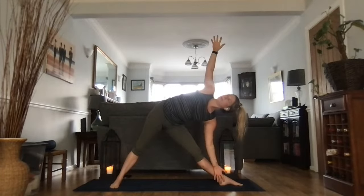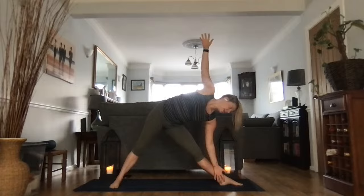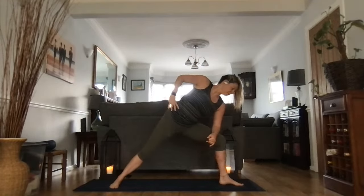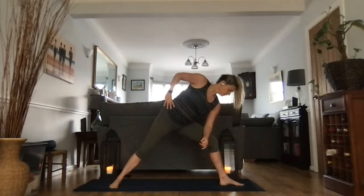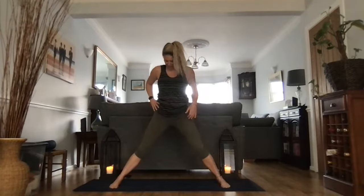Keep hugging that right hip under, softening through the shoulders. Breathing here for 3, for 2. Okay, listen carefully. Bend into that knee once again. Bring your left hand to your hip and just pulse a couple of times here.